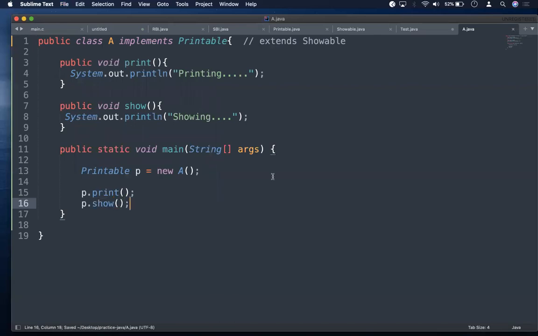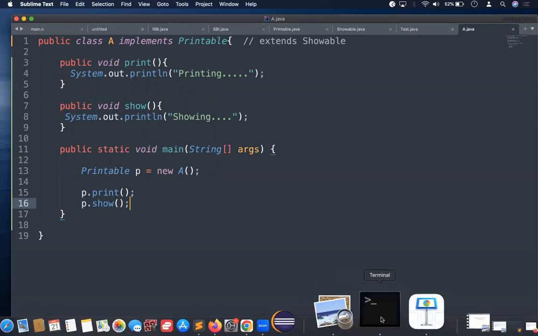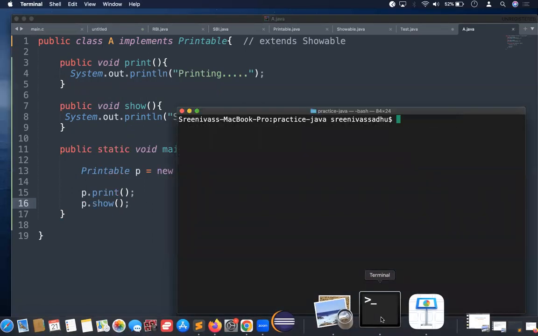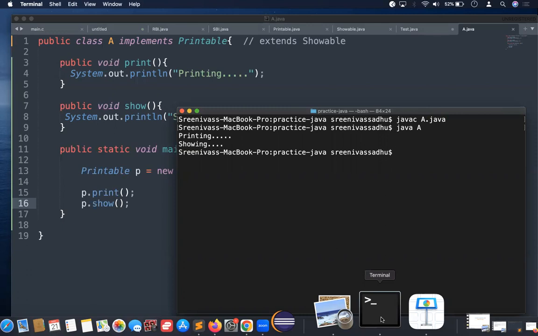That's it, right? So let me compile this class A and see that it's getting executed. javac A.java. It's compiled successfully. When I say java A, now you can see printing and showing.